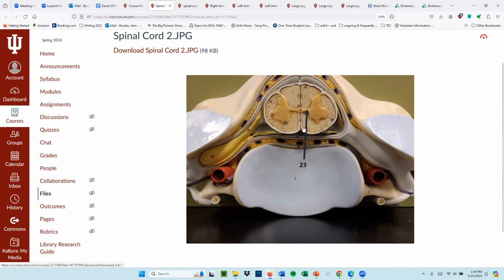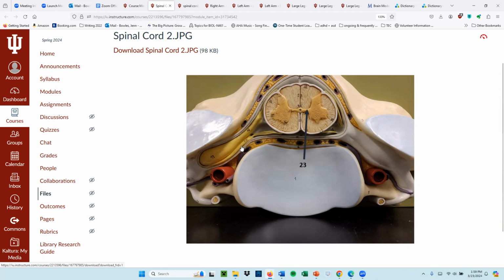Other things to note would be our depressions here. So make sure you know anterior from posterior when you're identifying your fissure versus your sulci. And then we have some roots. So I think people are understanding the concept of ventral and dorsal roots pretty well, from what I've seen on the practice exam. But again, you always need to figure out your anterior from posterior view. Those correspond to ventral versus dorsal. And that is the case with the roots.